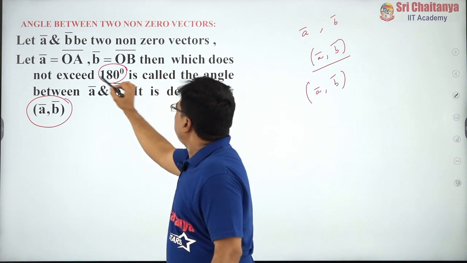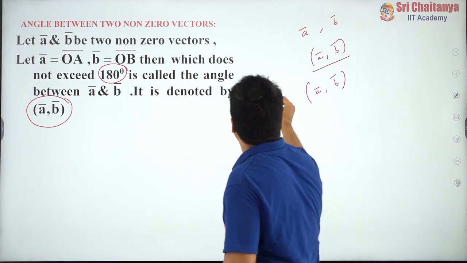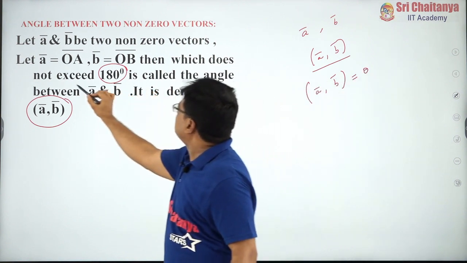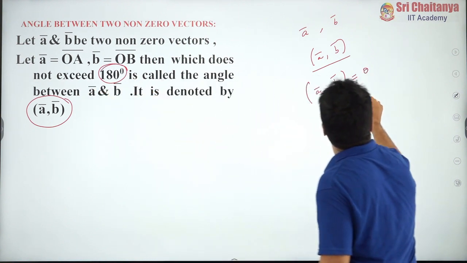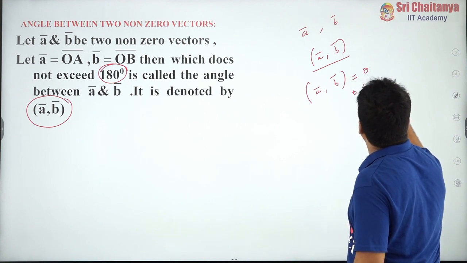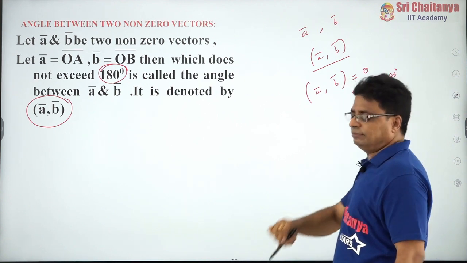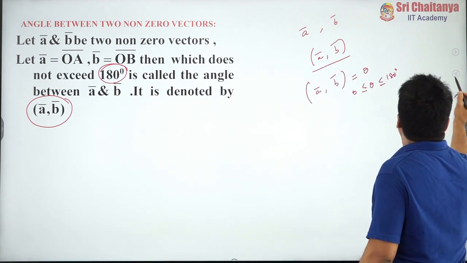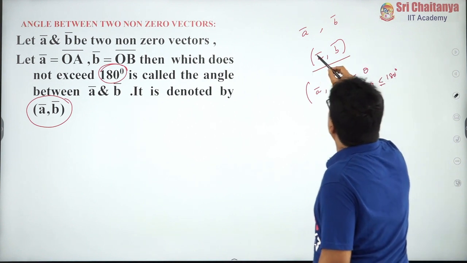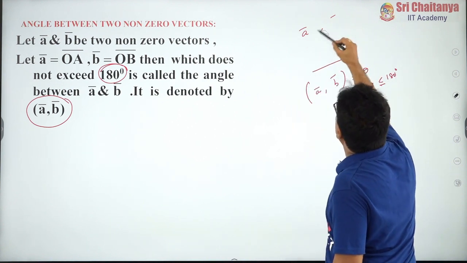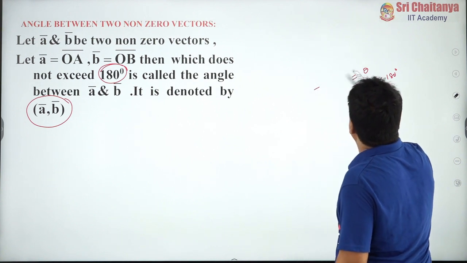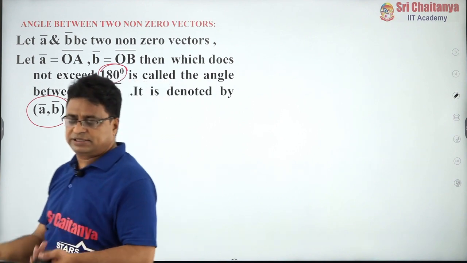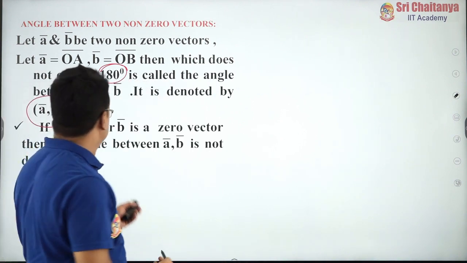And the angle between A bar and B bar, suppose it is equal to some theta. Theta never exceeds 180 degrees. That means 0 less than or equal to theta less than or equal to 180 degrees only. It never exceeds. So, that is very important. But from the diagram point of view, how I am representing, and what kind of angles we can differentiate between the vectors having same direction and opposite direction, that I will explain here.